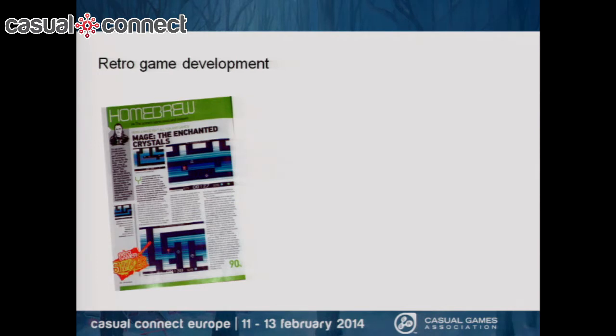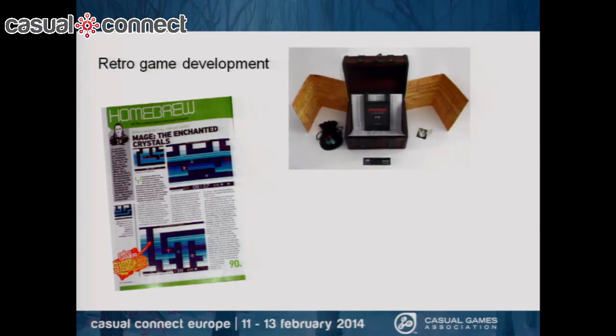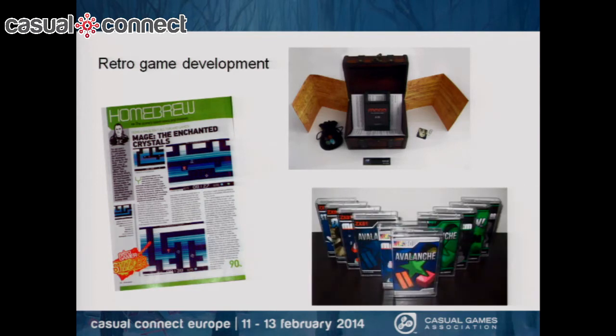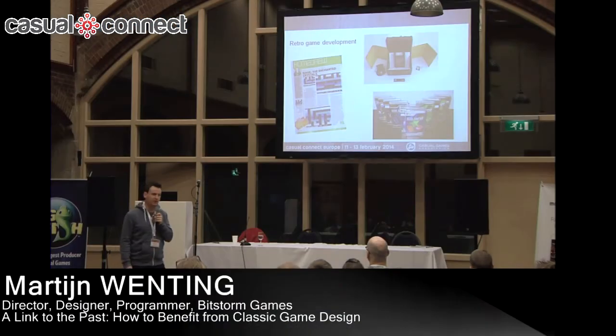It's like a Sudoku if you're a programmer. It's really nice to do, or at least for me, programming in assembler to bare bones. And I actually became really successful with this. So I was featured in magazines, having great reviews, releasing games on cartridge, even special editions with all kinds of extras attached to it. Even cassette tapes. Yes, people, games were released on cassettes years ago, and I still do that for some platforms. So that is really fun to do. I still do that a little bit, but of course I don't have as much time for it as I have had in the last years.